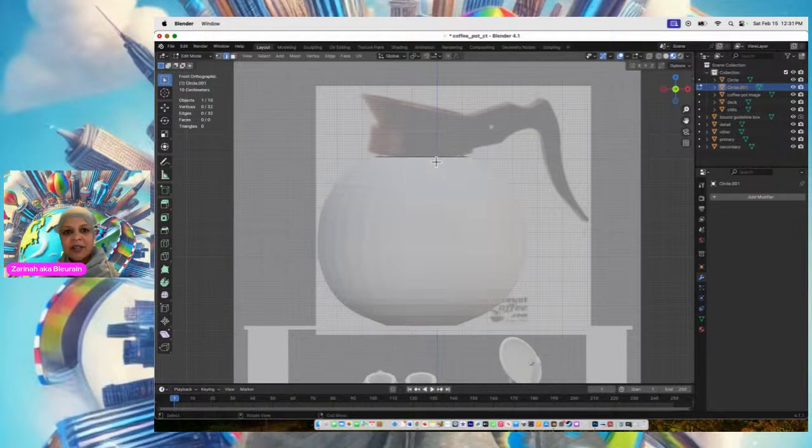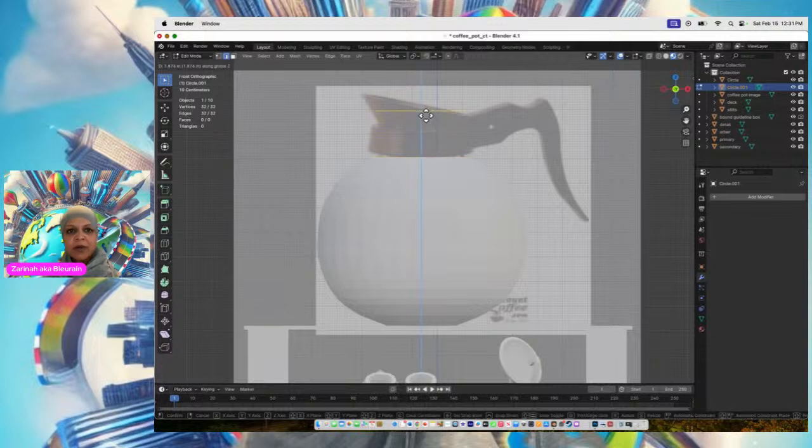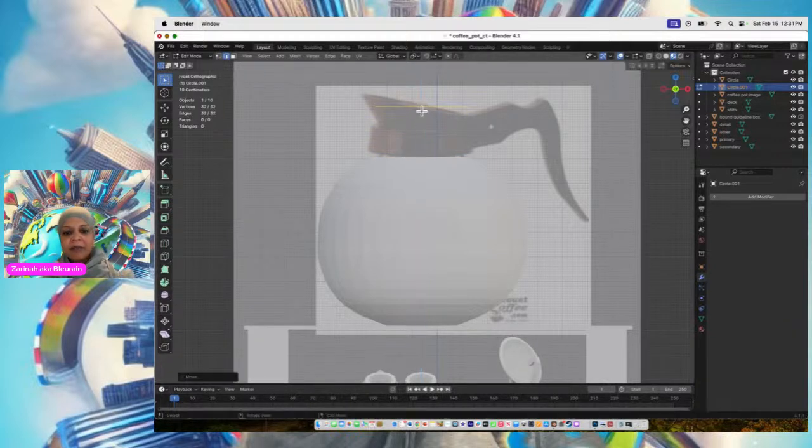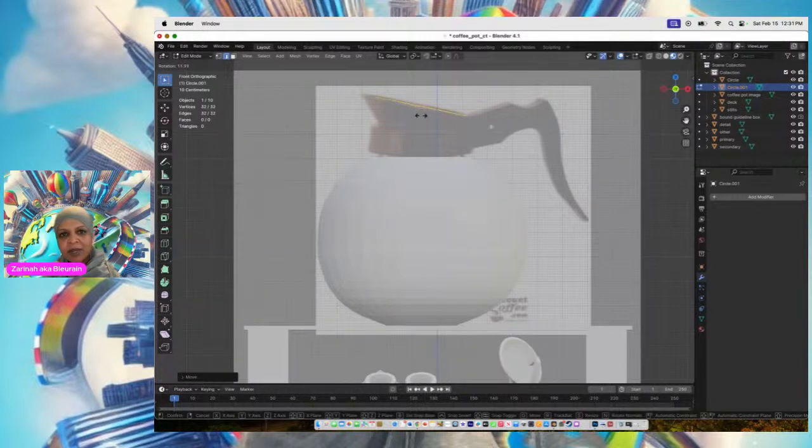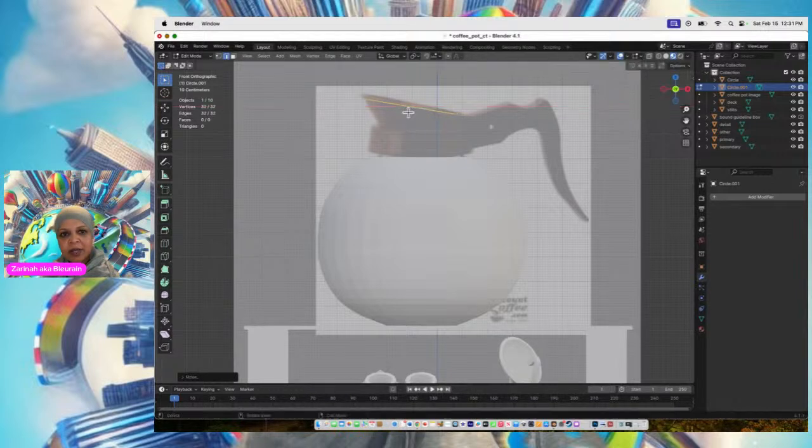So I'm going to bring it up right there. I'm going to rotate it and kind of try to put it where this opening is. Looks like I have to probably scale it just a little bit.